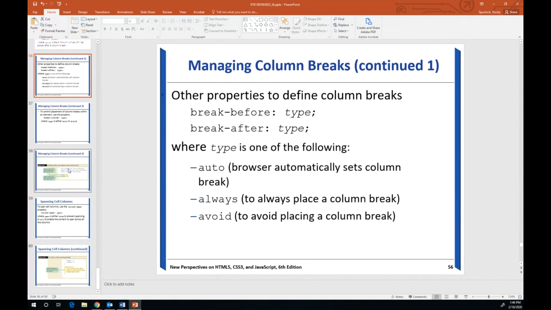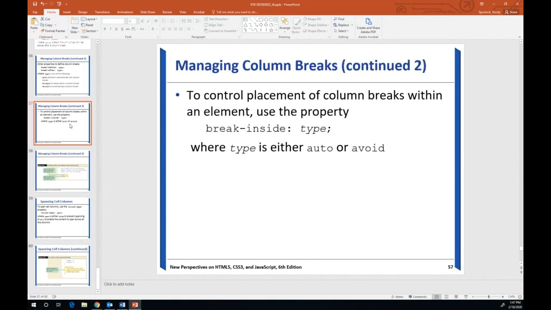In this case, type is going to be either auto, so it's going to automatically set column breaks, always, which always places a column break, and avoid, which avoids placing column breaks. You can also control placement of column breaks within an element using the break-inside type property, where the type in this case is going to be auto or avoid.